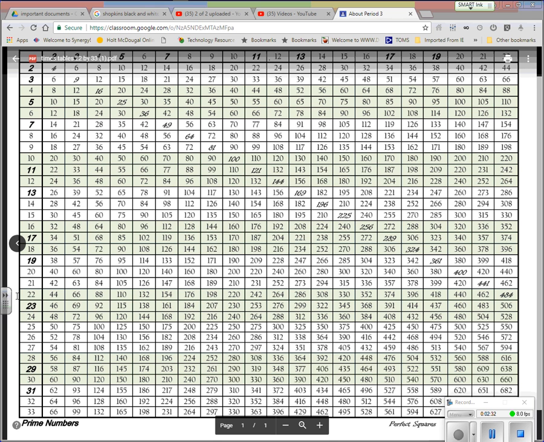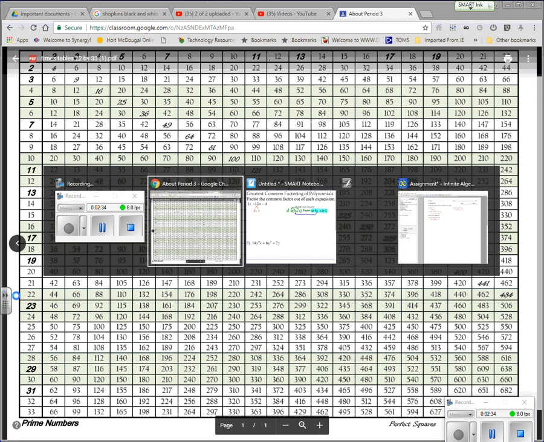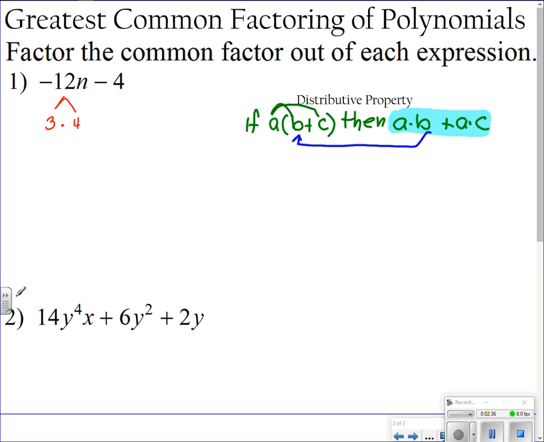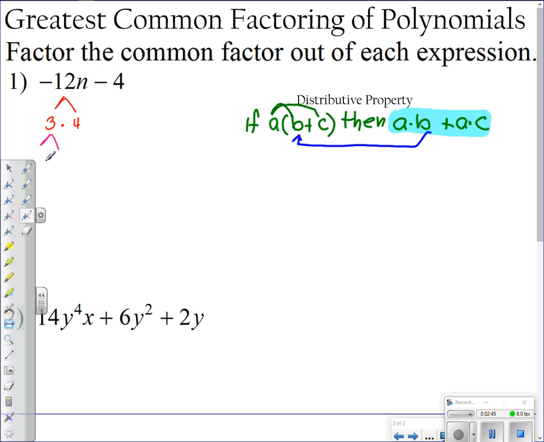So what I'm doing is the following. What can I multiply to give me 12? I can use 2 and 3, 3 and 4. Do it again. Factors of 3, can I use 1 or 3? That is prime. Factors of 4, can I use 1 or 4? That'll be 2 and 2. Factors of 2, can I use 1 or 2? Cannot do it. If you cannot do it, the number will be prime.